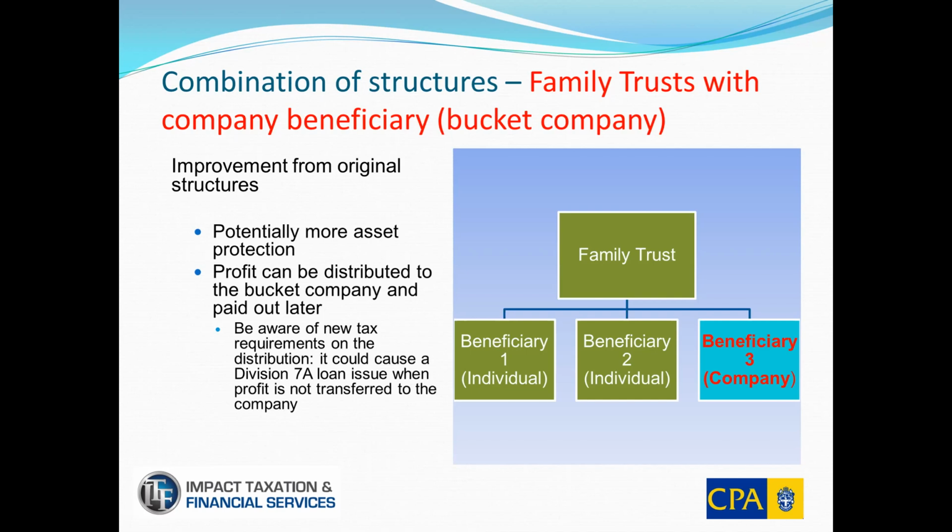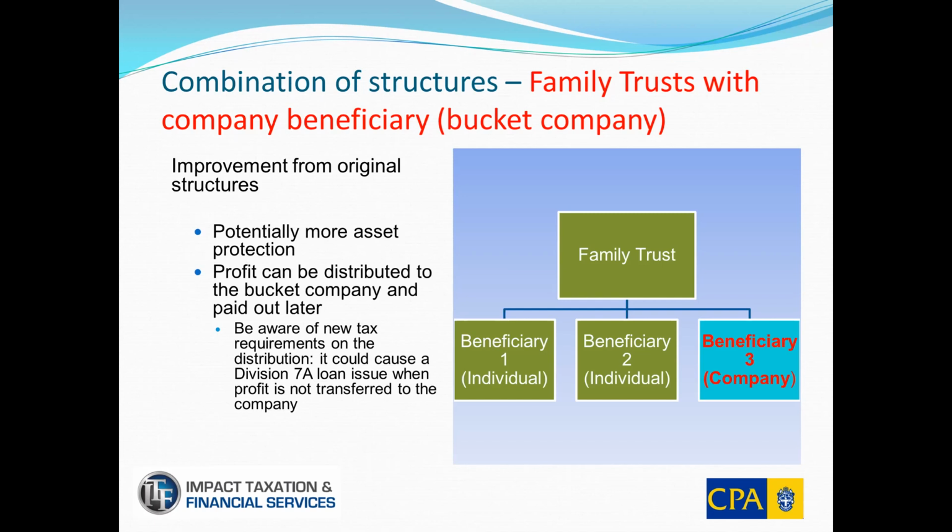But if you add a company as a beneficiary, you can choose to transfer or distribute a part of the profit to that company. And then under the company, the flat tax rate will be paid. Here there's something with this company, because it's not a real operating entity. For an investment company only receiving passive income, the tax rate is 30%. But even if it's 30%, it's still better than the top marginal tax as an individual. That's quite important, because the top marginal tax rate is 47% at the moment. It's actually quite high. When you compare 47% to 30%, it's still a big tax saving.